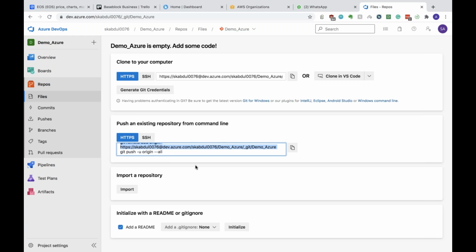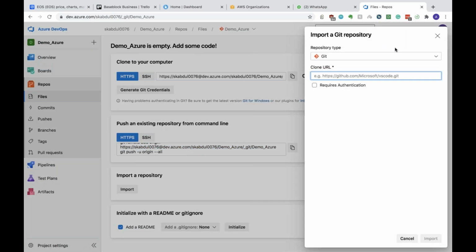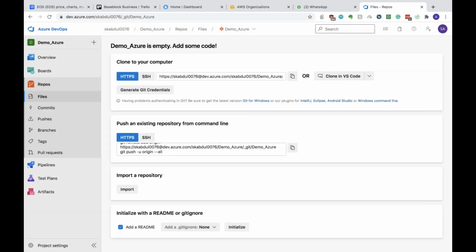This will put most of your code into your Azure DevOps account. If you have a different repository, you can simply put the URL of your Git and import it here. So two different methods, that's all.